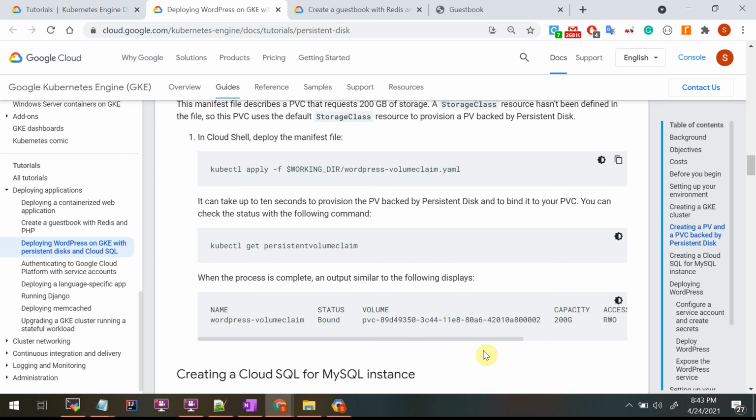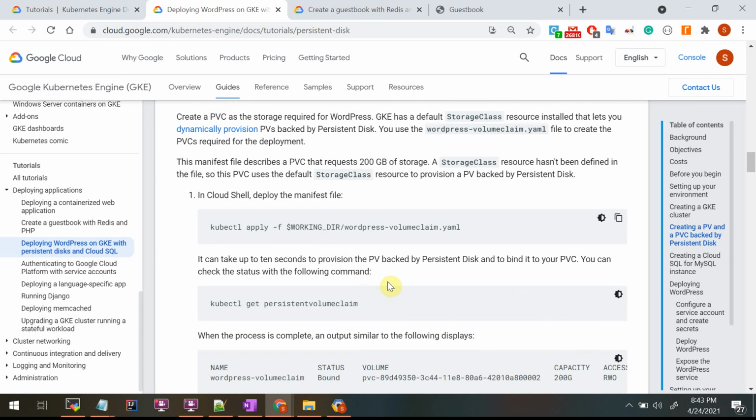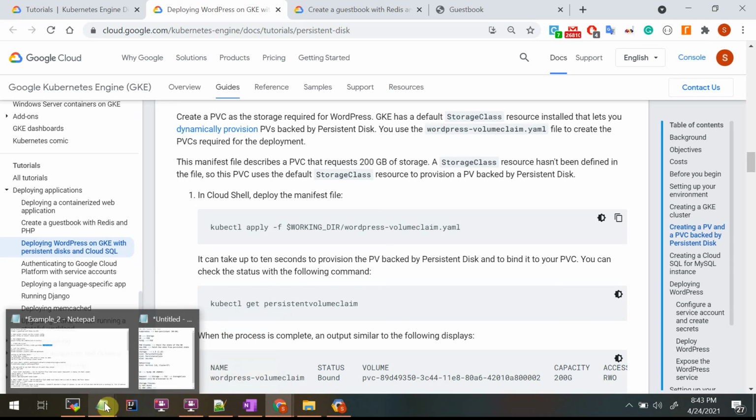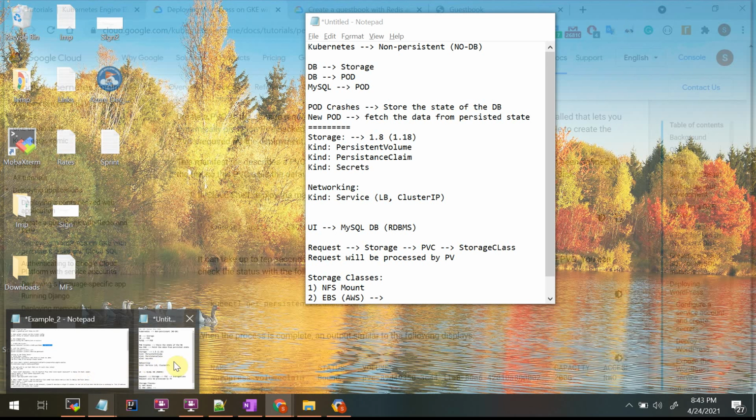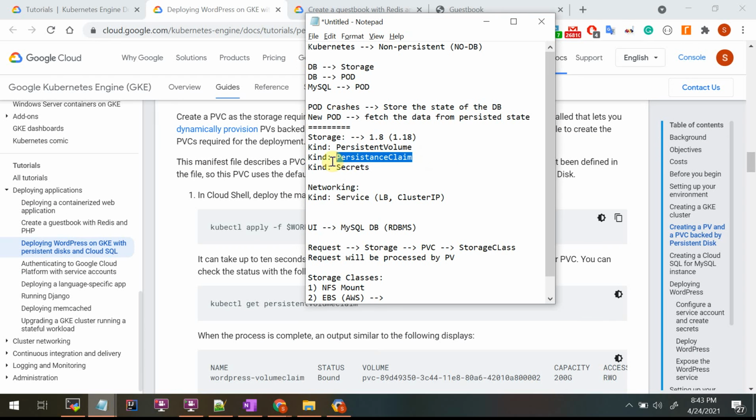I think PV and PVC are a lot of material. Probably I need to come with some theory. In the next session, I will come with some slides so that I explain these concepts first, and then we'll go to how to use Kubernetes objects.